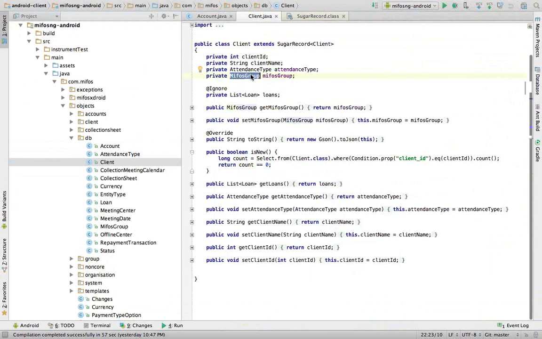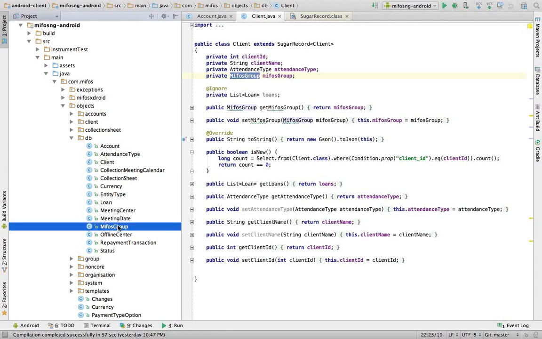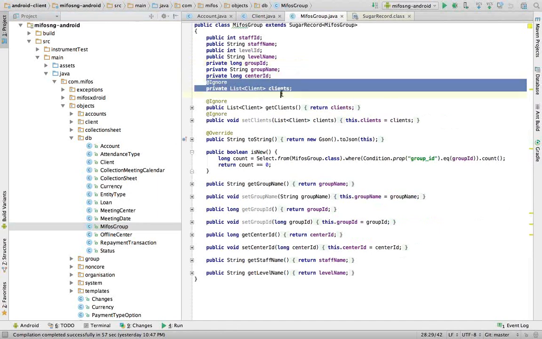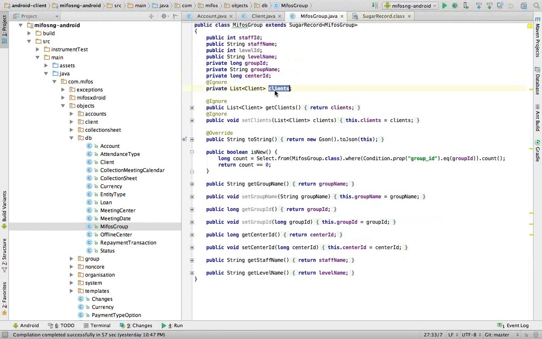Client has a group, and this links on the database with a group ID being a foreign key in the client table. On the question of whether we get arrays, if you see here, a group has a list of clients, but this is not automatically filled by Sugar. This can be easily achieved though with a query where you query on the client table asking for all the clients which belong to a particular group. Okay. Yeah.